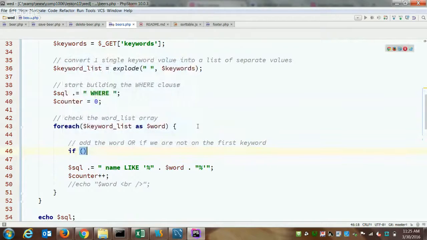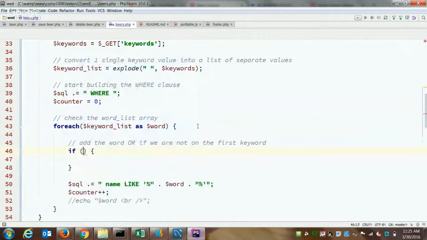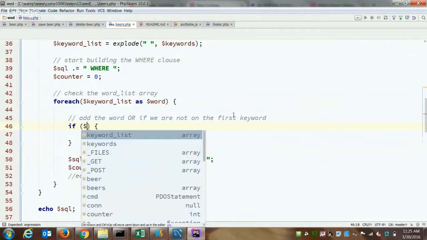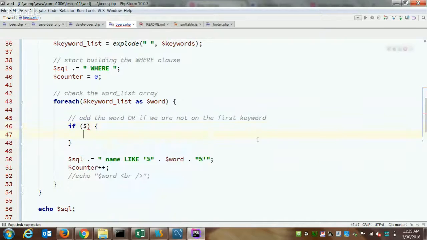So if something, so what's that condition going to look like? Well, if counter is equal to 0, we don't need to do anything because that will be our first condition without the or. You can say if counter is greater than 0.